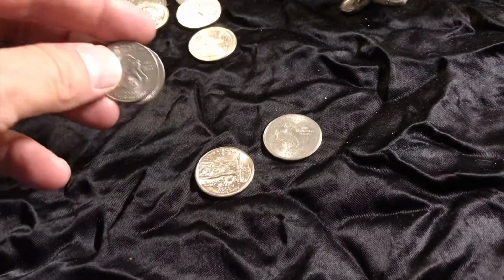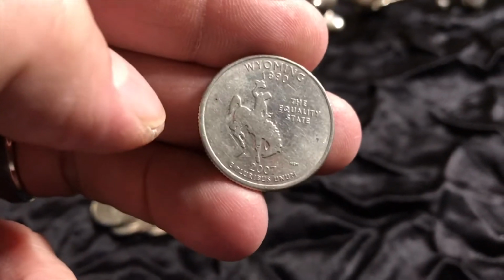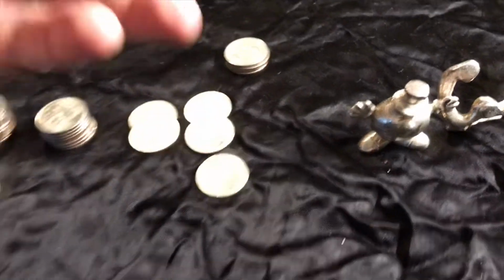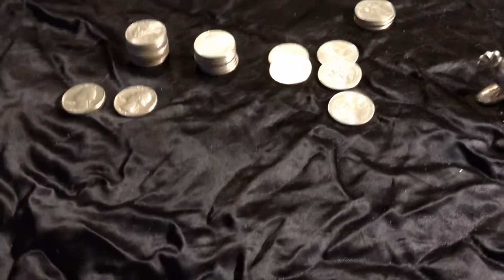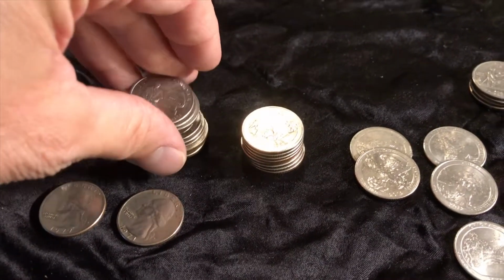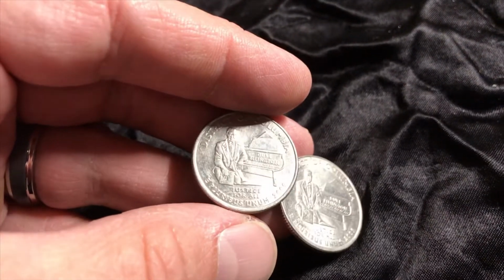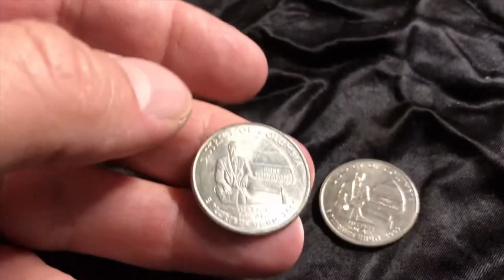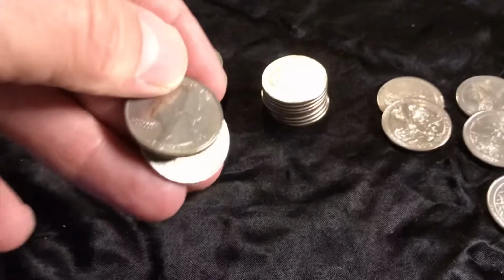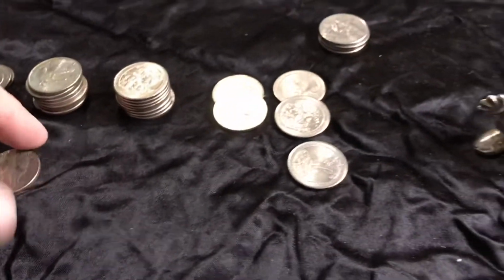But those are all the Philadelphia minted coins. Same with the extra piece of metal variety on the Wyoming coin. It's in the Philadelphia, so I don't have any of those to check for, but I do put them aside just to make sure, and to make sure I don't have the P or whatever. So things build up here. These are the 09s that I've put aside, and some are worth checking for errors as well. This one in particular, there's doubling that can happen on the Ellington of the ELL, so that's always worth checking. And some of the other coins that looked weird, I end up putting aside. There's some possible doubling and whatnot.